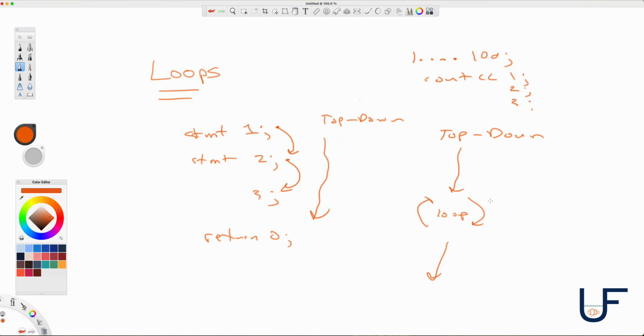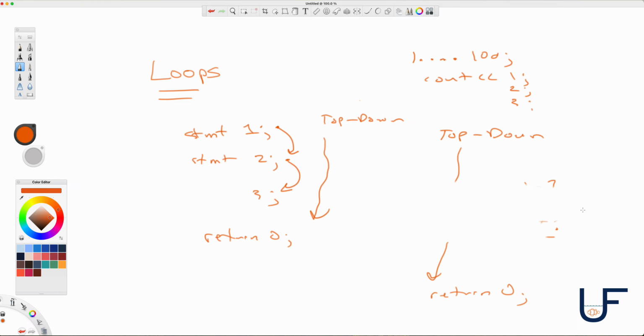If you're following along, I hope you're thinking, okay, when am I going to exit this loop? That's pretty important, I would think. Under what circumstances do I enter the loop? That might be important too, depending on your needs. But imagine that if you don't exit the loop, how is your program going to finish? How is it going to get to the bottom and get to that return statement that we're used to? You might be stuck in here forever, and there's a name for that. It's called an infinite loop, okay? So just keep these things in mind as we talk about the different kinds of loops: what your entrance criteria is and what your exit criteria, or condition, is.